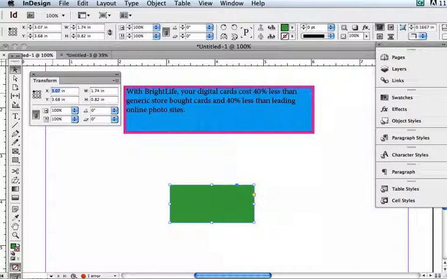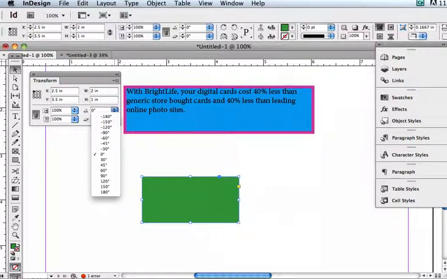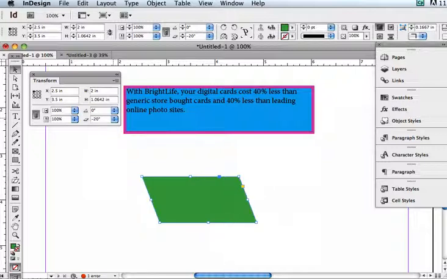I can also change the height of it. I'm sorry, the width of it and the height of it. So I now just made it more of a standard size. I can also affect the skew of it. Oh, I'm sorry, that's the location of it. This is the skew of it. But what I really want to talk about is the location, changing location.